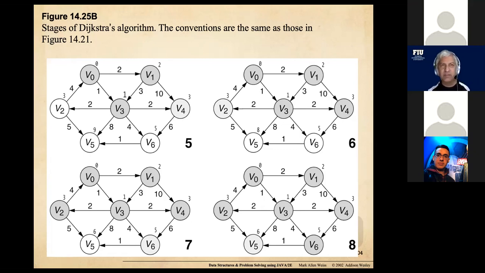It will definitely process V6 before V5. It'll definitely process V3 before V6. It'll process V3 before V4 and V2, and so on and so forth. And that's all because you used a priority queue instead of a queue. If you had used a queue, then it's going to be essentially the first in, first out order, and you don't have much control over how they're processed.